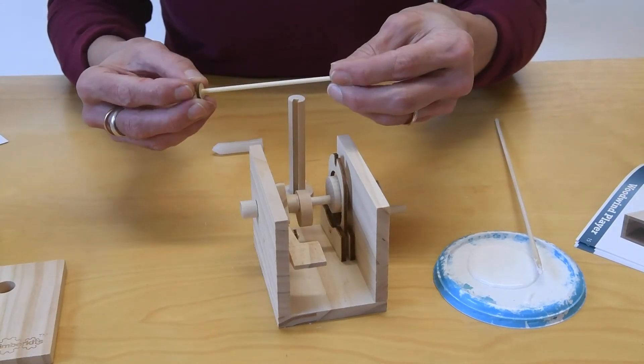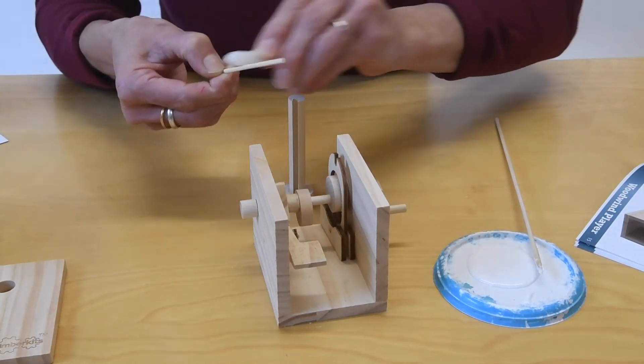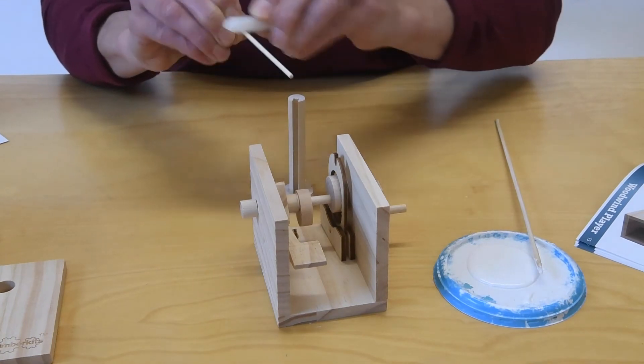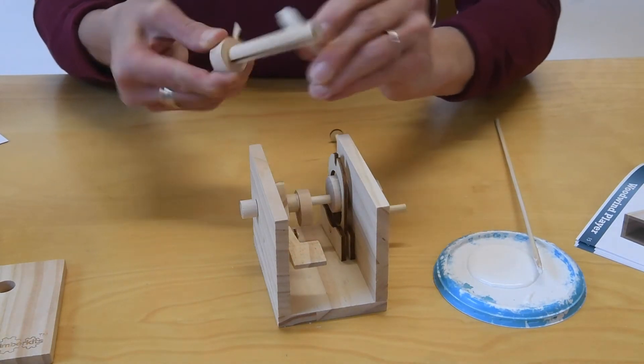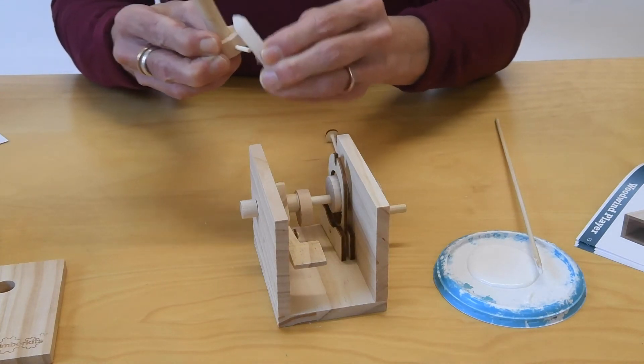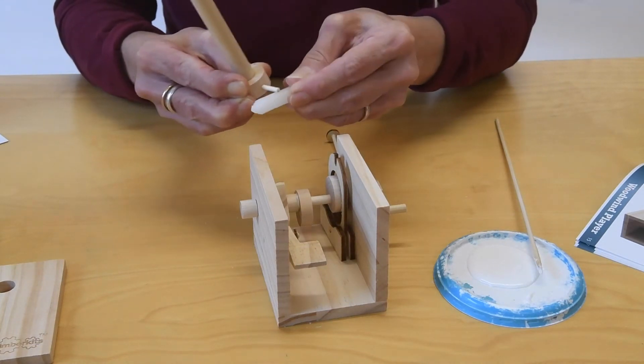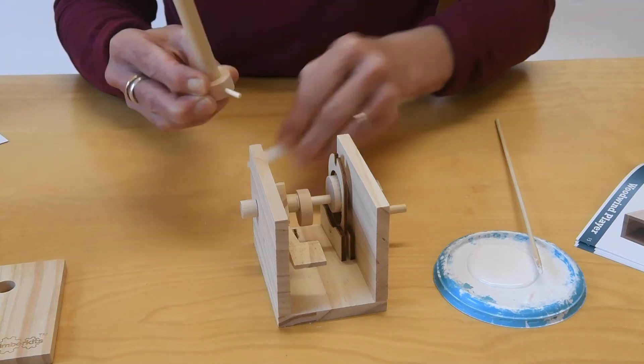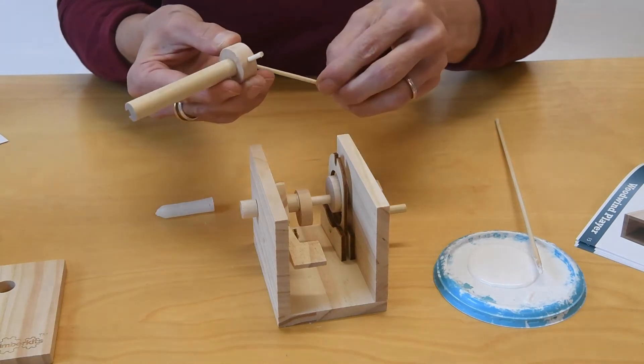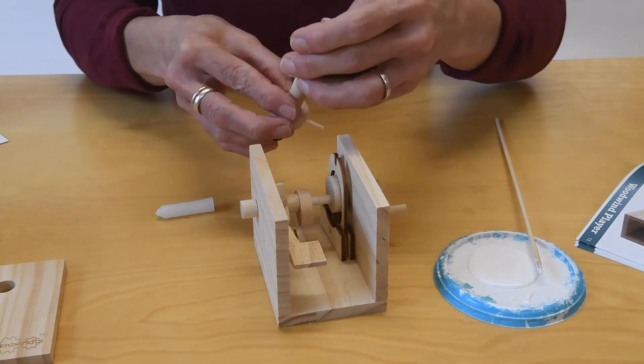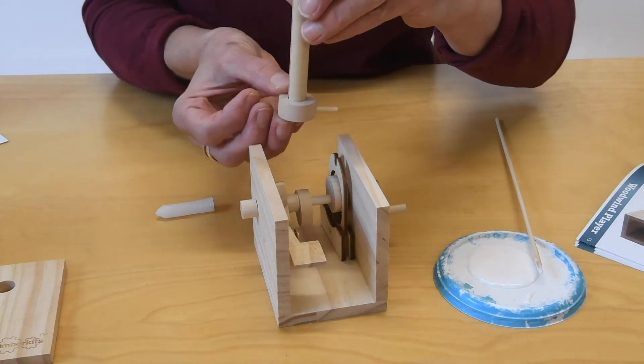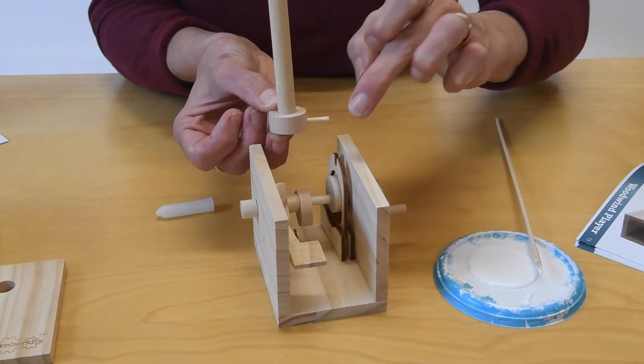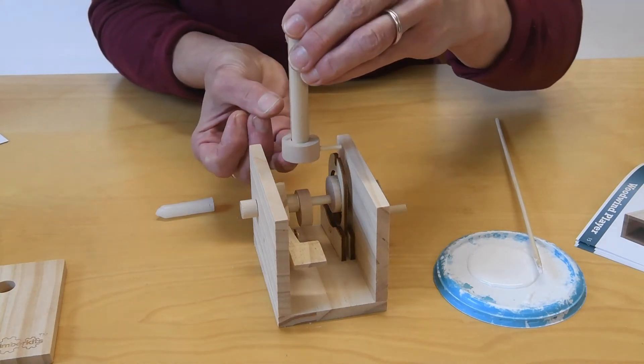With these two pieces that you prepared in stage 12, make sure they've got plenty of wax along their length and put some wax on that peg too. Then the smaller peg goes inside the thicker peg and make sure that this little peg here is going to sit in that groove there.